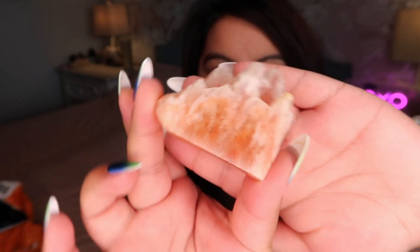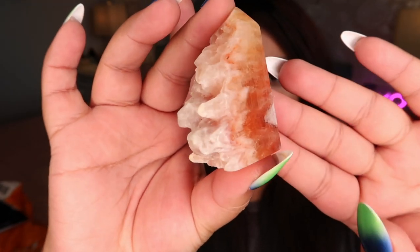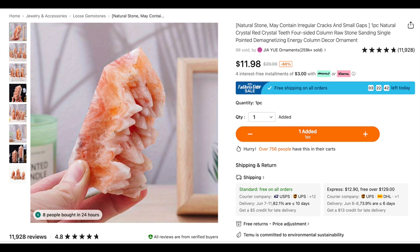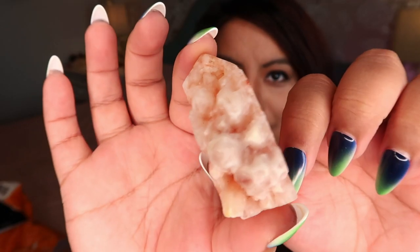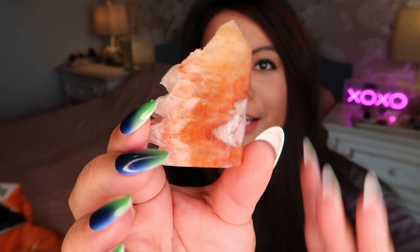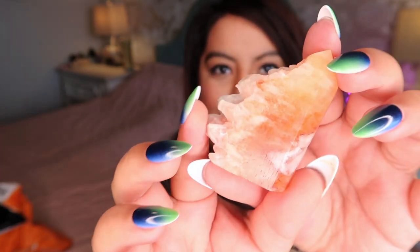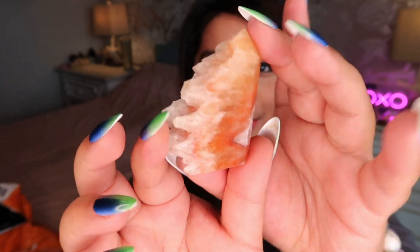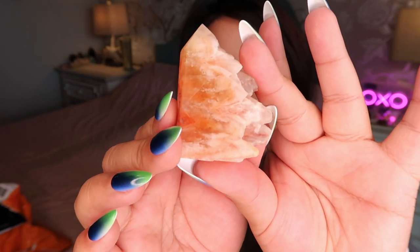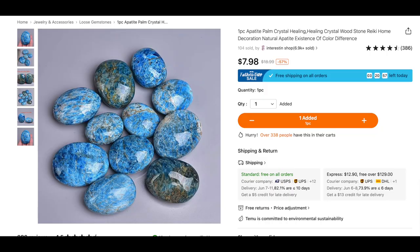Next is a pretty big one — it's a polished calcite tower. It's actually really pretty: it has intact points, a really nice sheen, and a nice polish. I really like this one and I actually don't have anything like this in my collection. I've been seeing these pop up more and more on the Chinese market. I'd give this one a 9 out of 10.